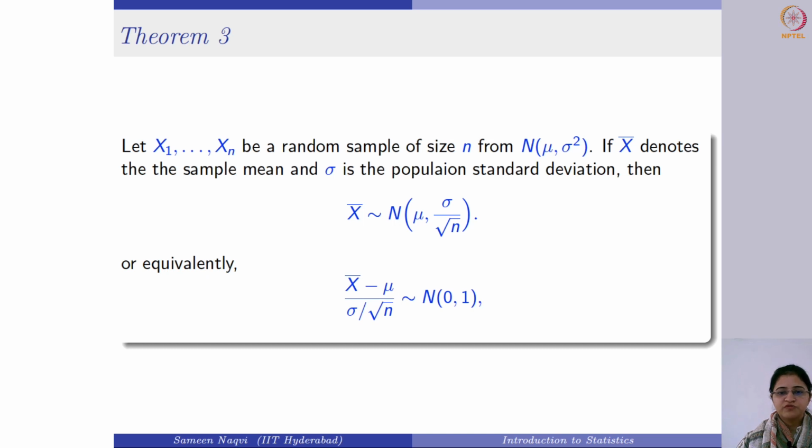Now, in order to prove this, you know that if we have to obtain the distribution of any function of the random variables, then we can use either the transformation technique, the distribution function technique, or the MGF technique. So in this case, since we know the MGF of the normal distribution, we can find out the MGF of the sample mean, and by looking at that, we could identify whether it is normal distribution or not. So let us see the proof of that.